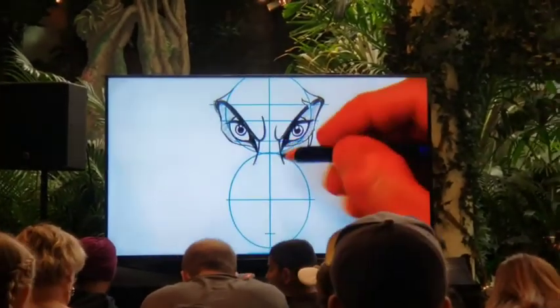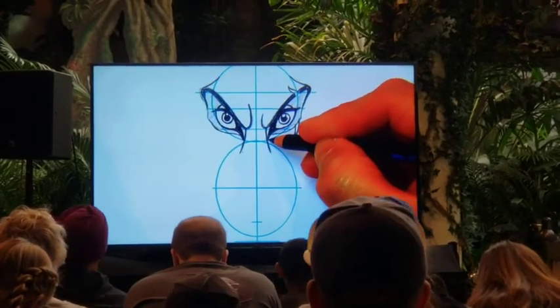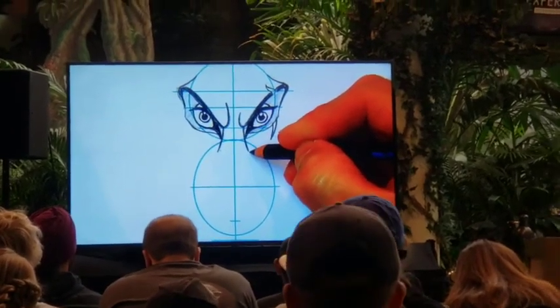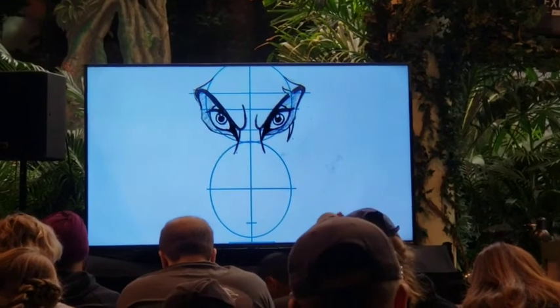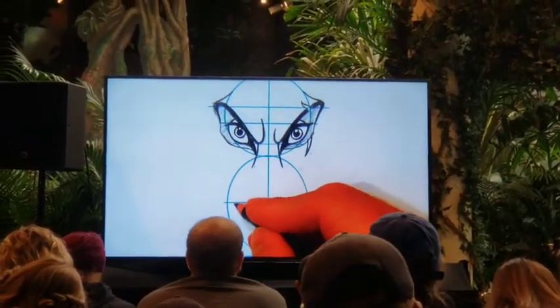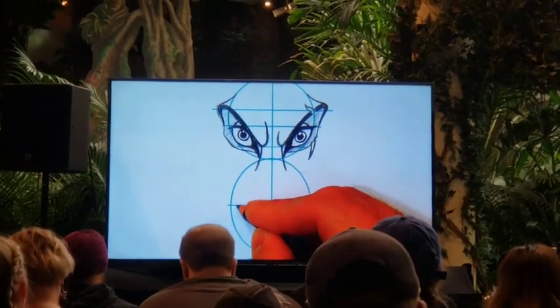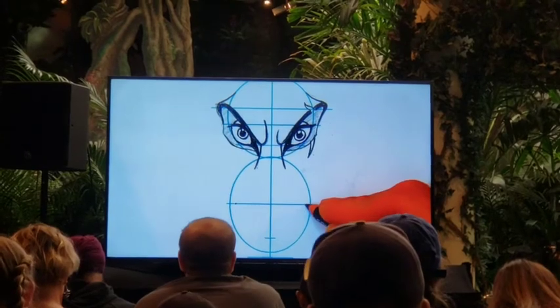So I add a little curved line coming down from the middle of the eyebrow, right across the tip of the tear duct, and just inside the edge of the oval. And that's going to start to form the bridge of his nose. The bottom part of his nose begins just a little bit inside the edge of our oval, right along our guideline.